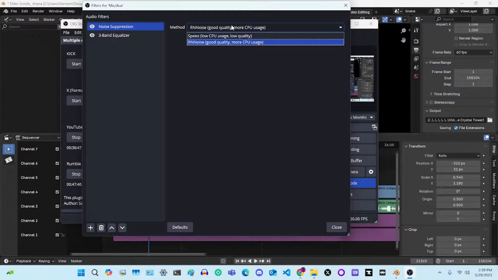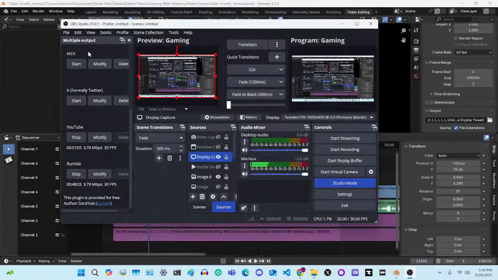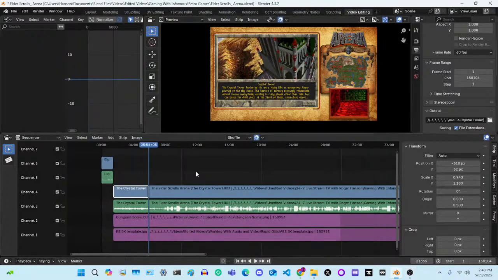Now, I've tried Speex, which is supposed to be low CPU usage, but the area behind me, if you notice with this video, has a lot of issues when it comes to noise. You can hear that background, the crystal is coming in there.